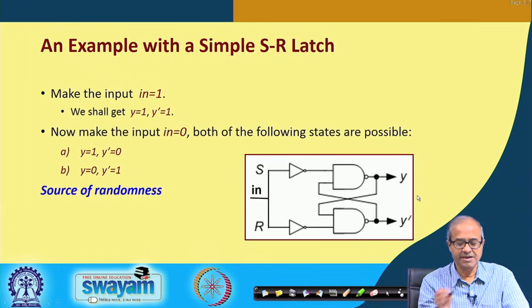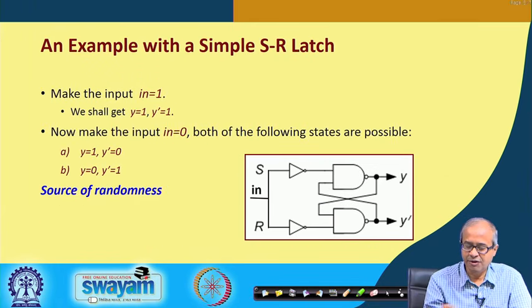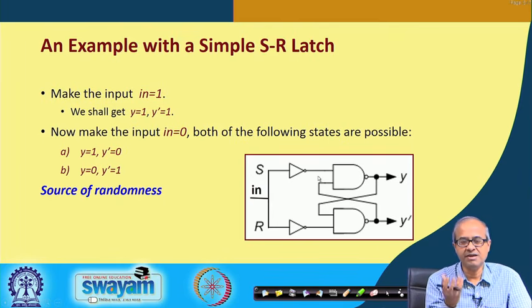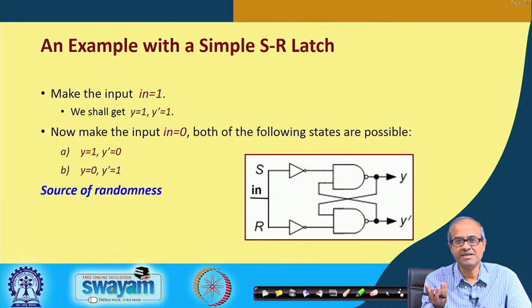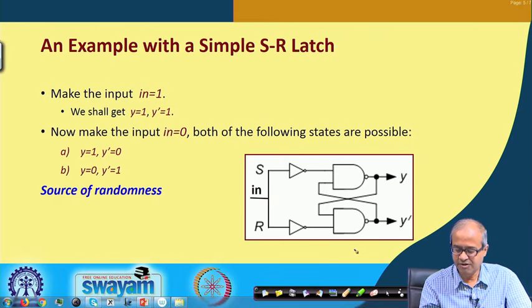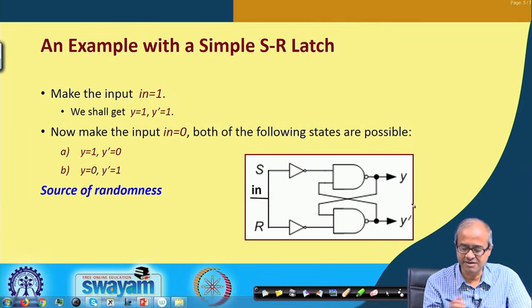Okay. Let us take a simple example of an SR latch. I will just try to explain what fabrication dependent or device dependent variations mean. If you recall, for those of you who know how an SR flip flop works, this is a single bit storage. We store one bit of information.